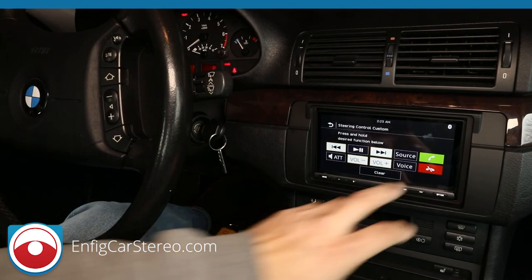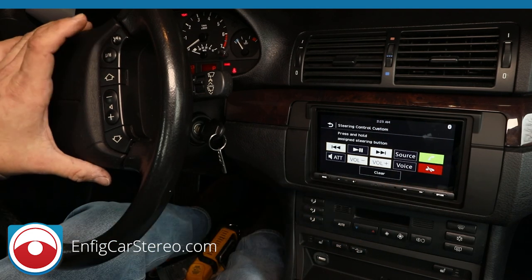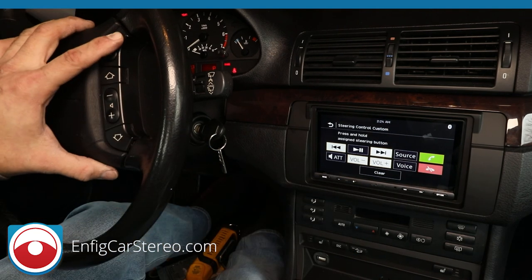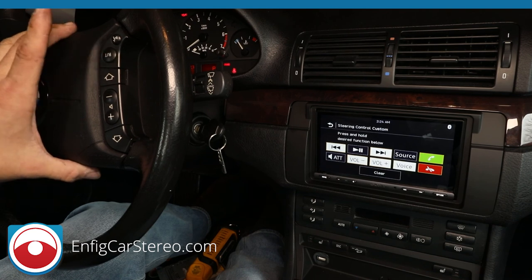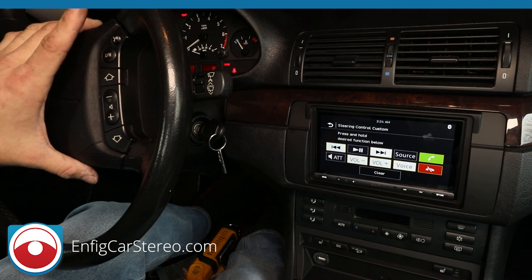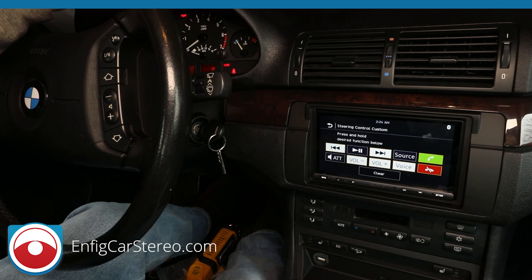We're trying to do more with this, but right now, the way we program it is you tap it to pick up, and then to hang up, you hold it. Now you can do it different, and then voice is RT, okay? So we're trying to do this: tap it to pick up, double tap it to hang up, and then hold it for voice. But, you know, it costs money to do that, so we're... Anyway, check the website for the latest details, latest configuration. But this is our current configuration, so it's nice.